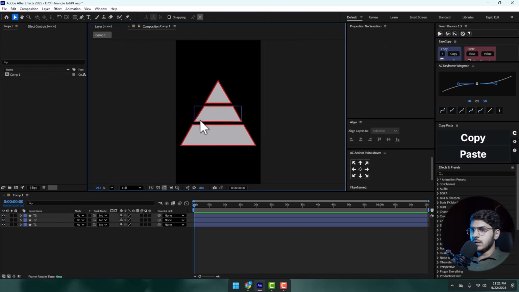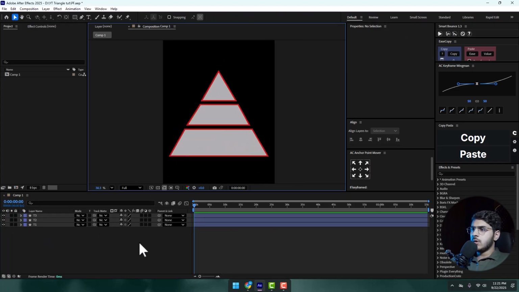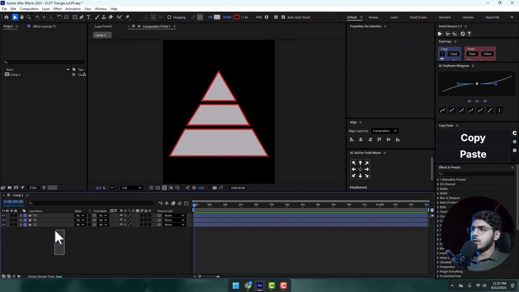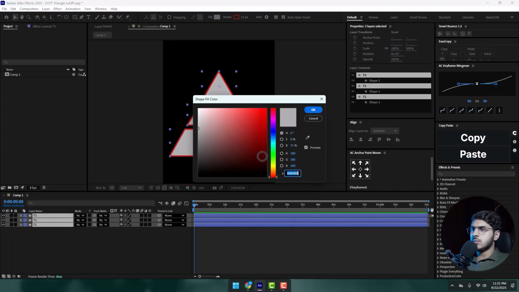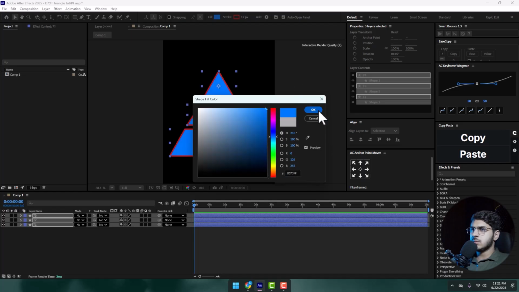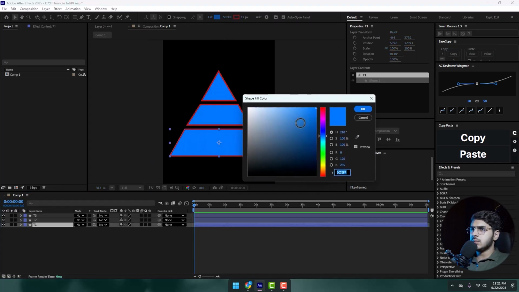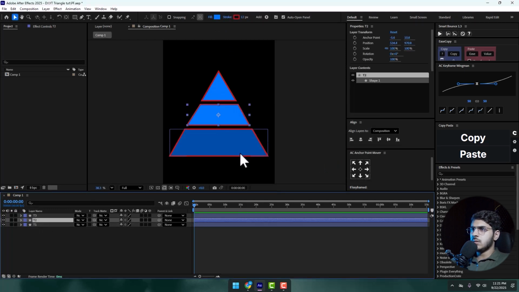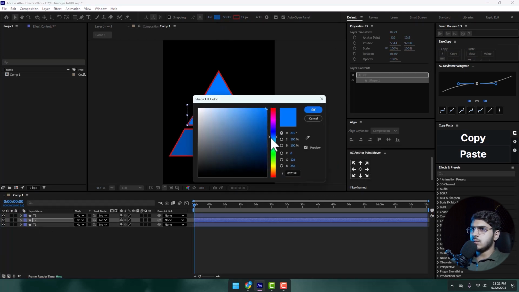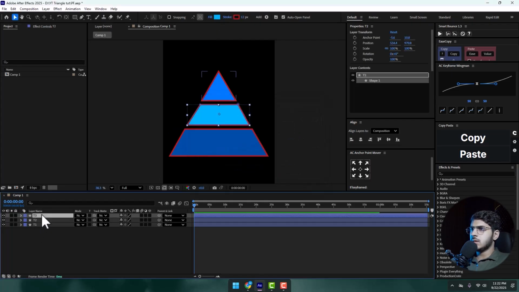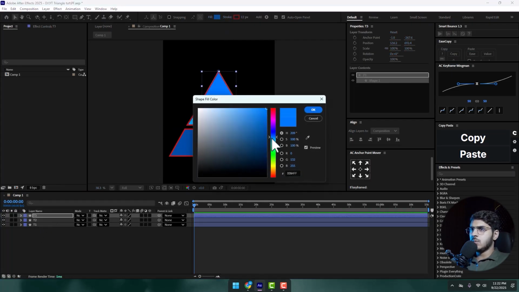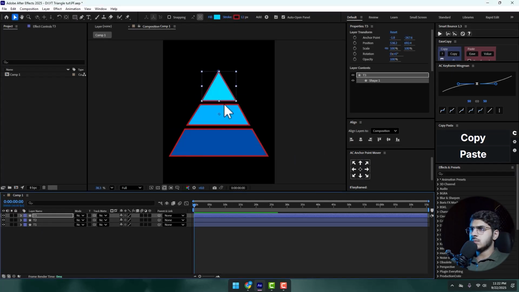Now you will get something like this. So what we are going to do is first of all change the color of it. Let's make this one darker like this. Again a little lighter like this, and finally the third more lighter than this.